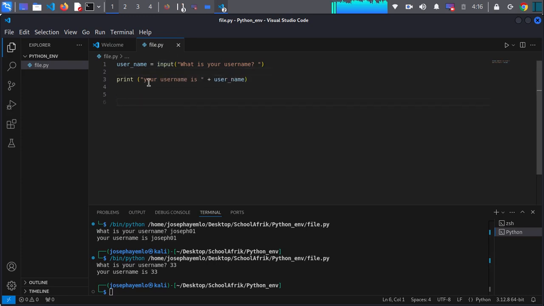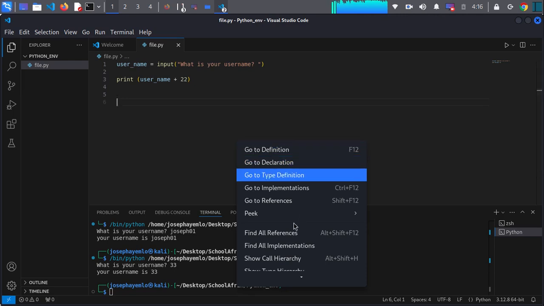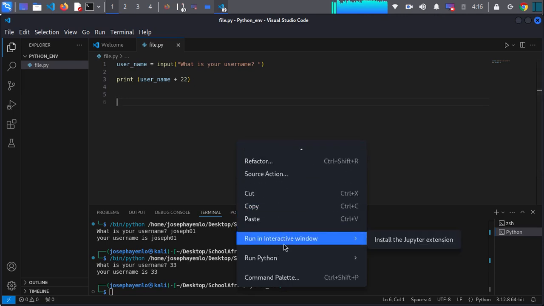So if you want to test this, you can go ahead and say plus, let me do this, your username plus 22. This will not work, right? Because these are two different data types. Let me run this so you see what we are saying.